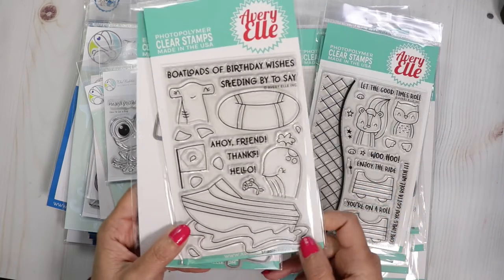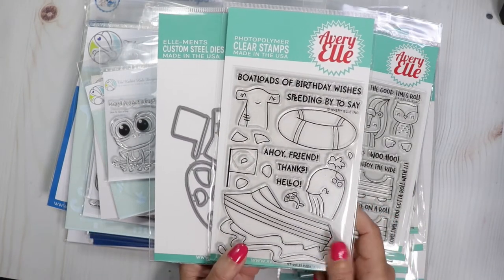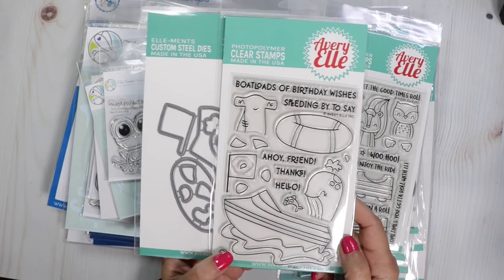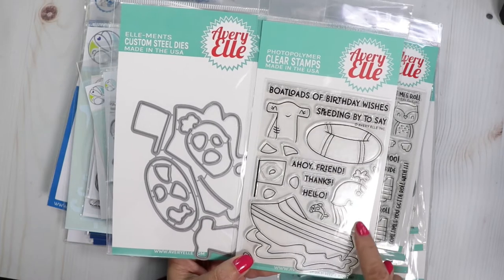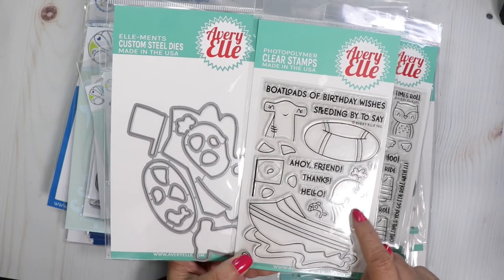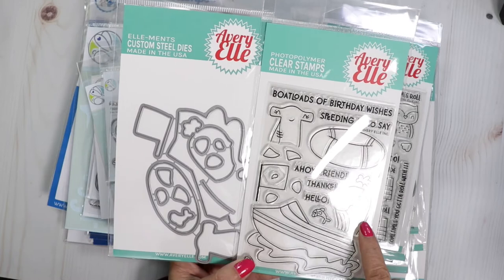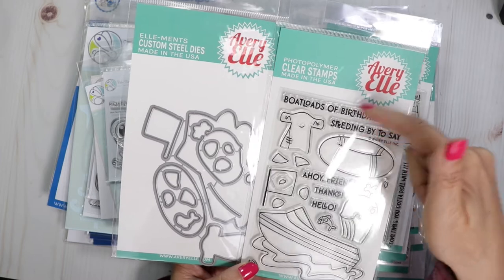So the peekaboo pets or pals are very popular in the Avery Elle line. And this one is so cute, you gotta add it to your peekaboo collection. This one is called Peekaboo Boat. So we've got the speedboat, a little, I think that's a whale or a sea creature popping out of the ocean. There's a hammerhead. So I'm pretty sure he's probably like a whale. And then we've got the little floaties that you can put them in popping out of this.